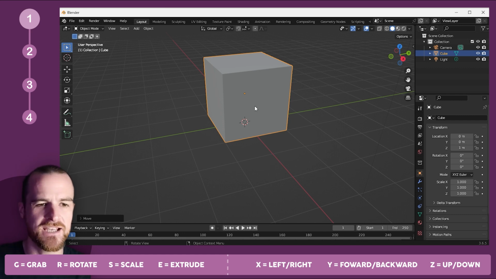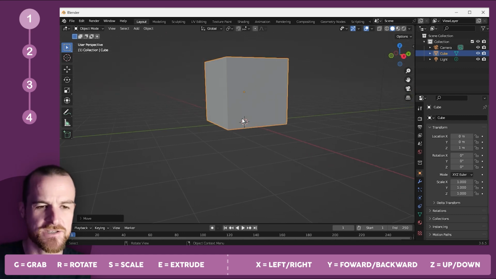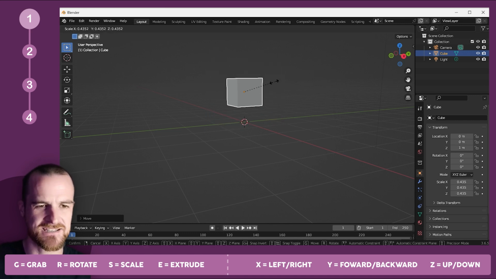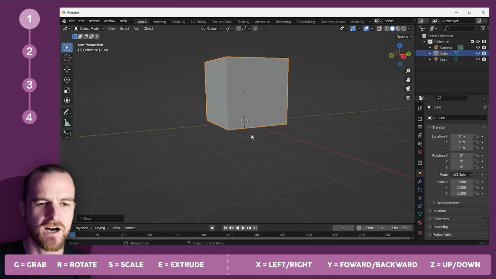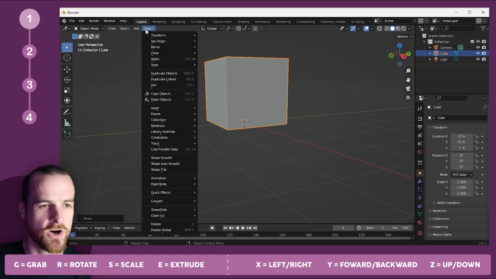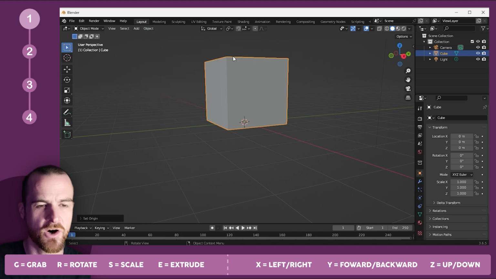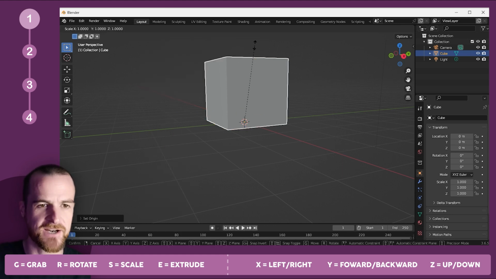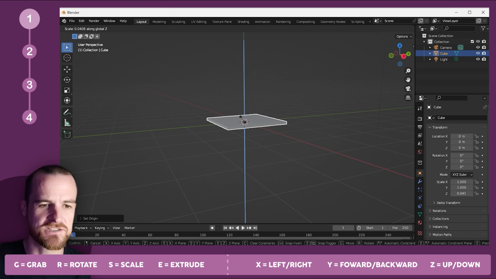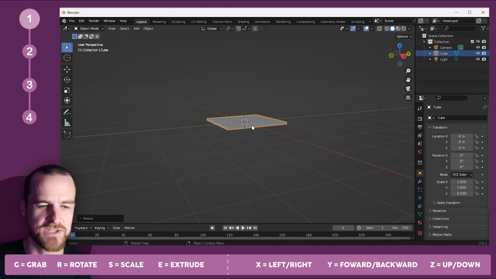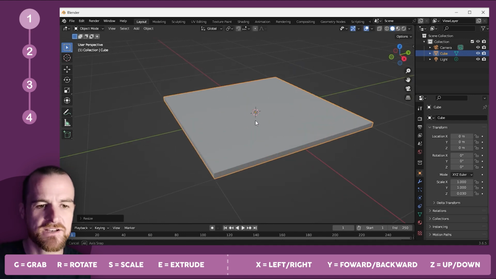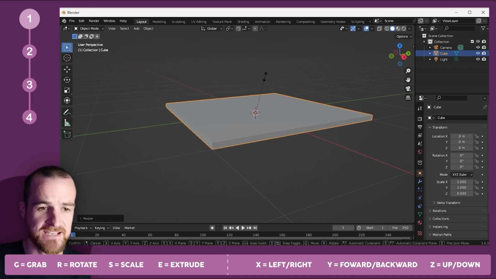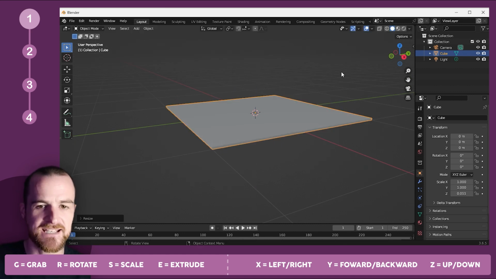And then, see this little 3D cursor here? I want this to represent where the box goes. If I scale it now, it's going to scale in towards itself. I want to be able to scale downwards towards this flat bit here. So I'm going to click Object, Set Origin, Origin to 3D Cursor. Now, if I S for scale, Z for up and down, as I shrink it, it just stays flush with that bottom there. So what we've got now is our little base, S Z. I'm just going to shrink that down.